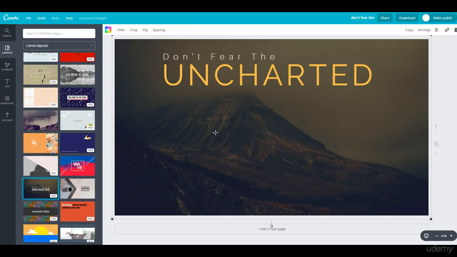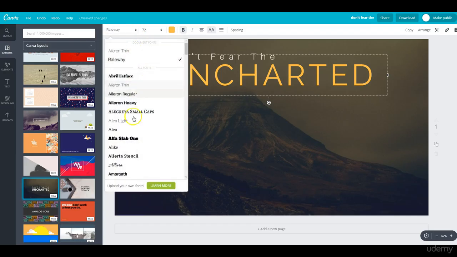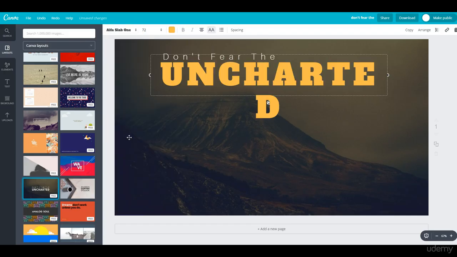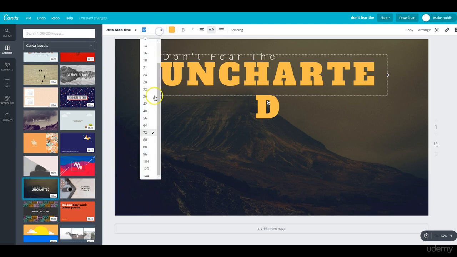Again, you can use tall and short font. So now you can see these letters are very tall and these letters are quite short in comparison. So tall and short, as well as bold and slimmer. So for this one, again, we could go back to something like that. Make it a bit smaller.